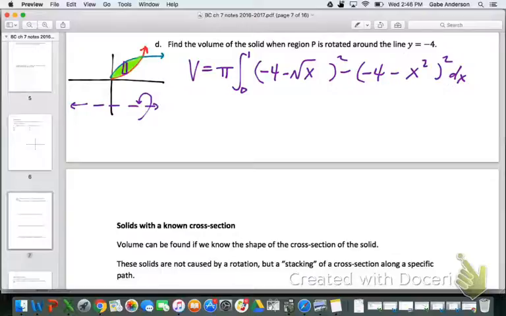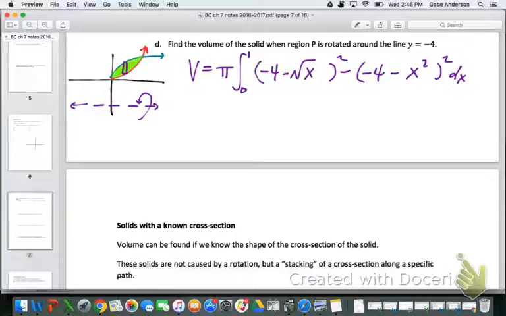Notice I never said top or bottom. That's very deceptive to say, because it's not about top or bottom, it's about closer or further away. And depending on where that axis of rotation is, closer or further away could flip. That relationship could completely change. So you want to think of it as which one's closer to the axis of rotation, which one is further away.